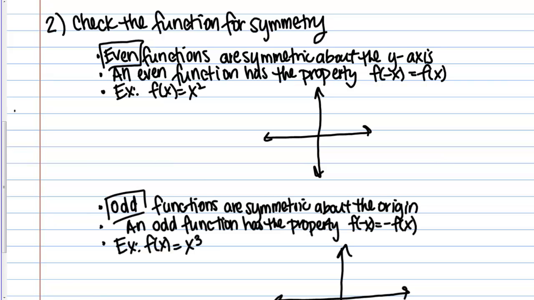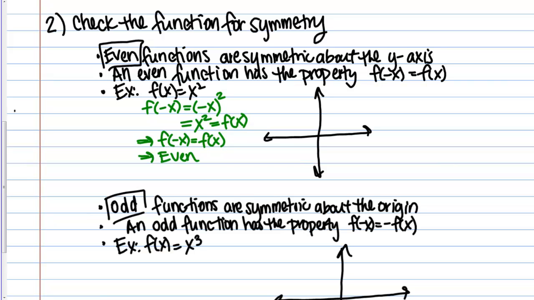Basically how this works, if I didn't know that x squared is even and I wanted to check that, I would figure out what f of -x was. The way you do that is you just plug in -x for x and then simplify. Ultimately you're trying to see if you get f of x back out. In this case, if I take a negative and square it, it becomes positive. So this simplifies to x squared, which was the original function, right? So I see that f of -x equals f of x, which tells me this is an even function.